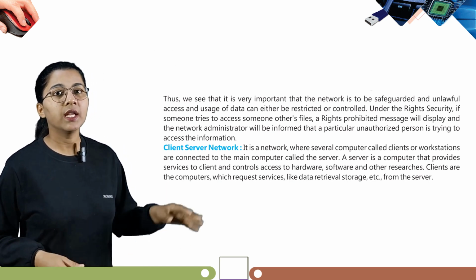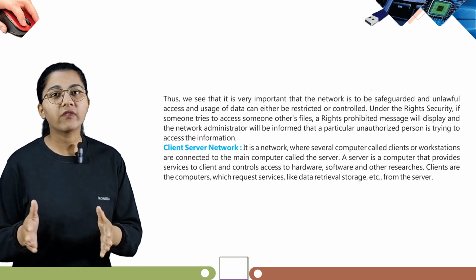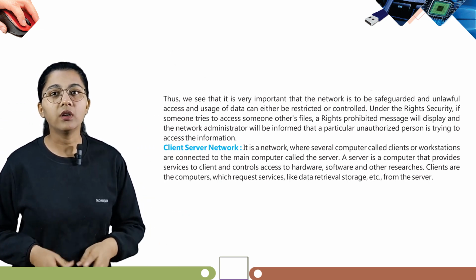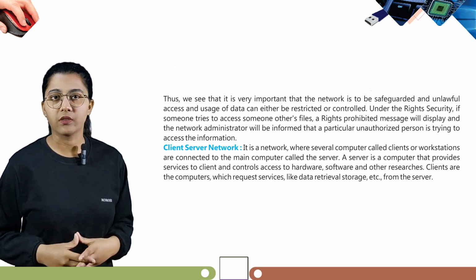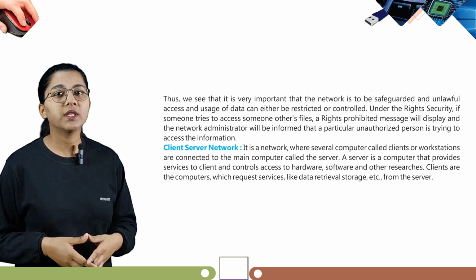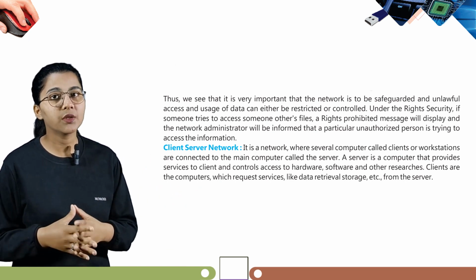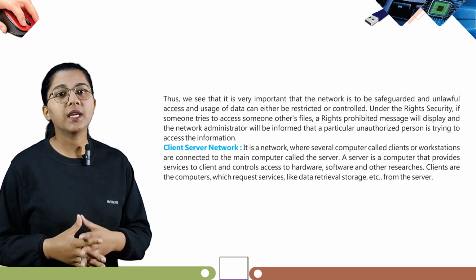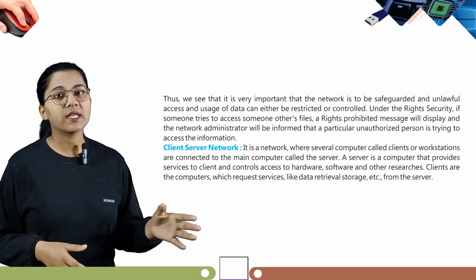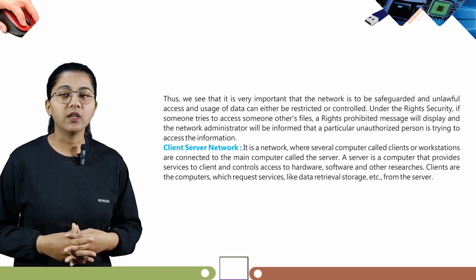Now we have client-server network. It is a network where several computers called clients or workstations are connected to the main computer called the server. A server is a computer that provides services to clients and controls access to hardware, software, and other resources. Clients are the computers which request services like data retrieval, storage, etc. from the server.